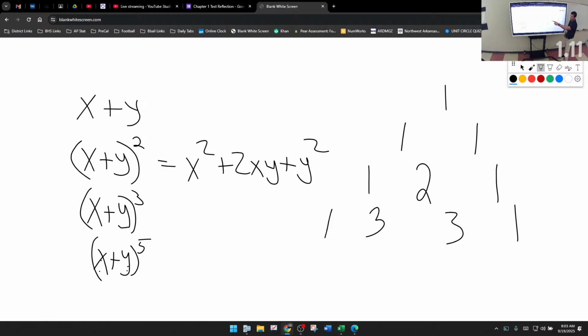So this is the squared one. See how it says a 1 and a 2 and a 1? A 1, a 2, and a 1. So the cube's going to make a 1 and a 3 and a 3 and a 1. And then the fourth is going to make a 1 and a 4 and a 6 and a 4 and a 1. Y'all okay? Hopefully it doesn't make me do to the 20th.